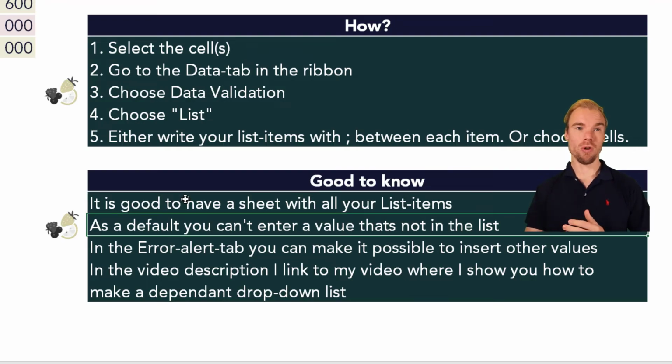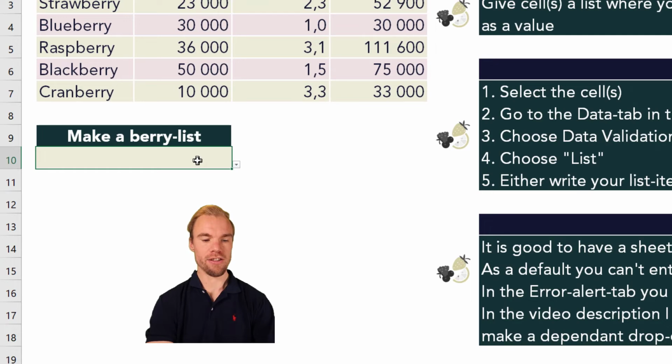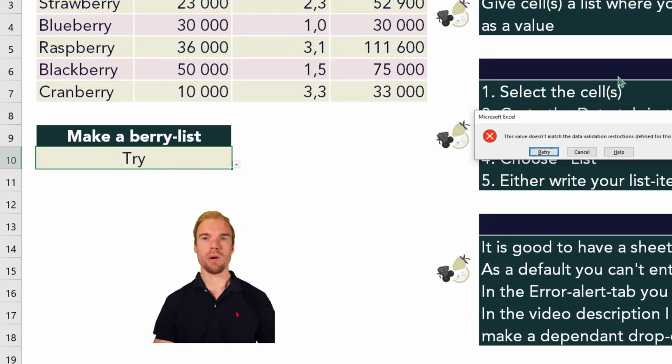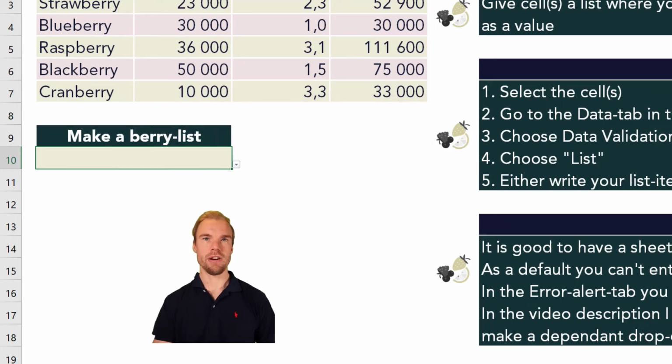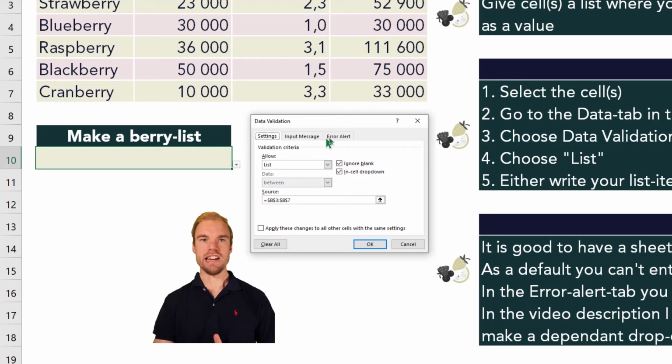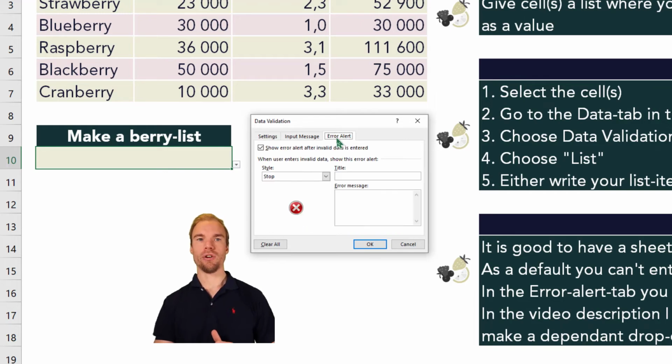And as a default, if I try to write anything else than the berries, let's write try, we will get an error message, it's not possible. But if you go to the data ribbon, data validation, here in the error alert, you can make it possible to write anything else.